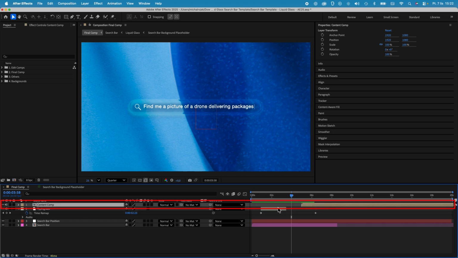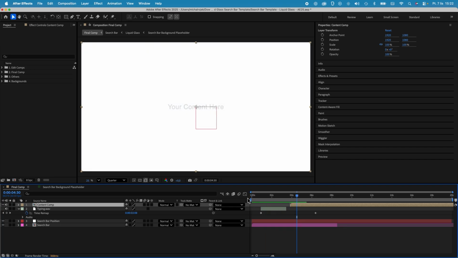Next, we have to shift the timing of the placeholder with the image or clip that shows up after the text is entered. We'll adjust the position of the placeholder composition, an image or video, so that the search result appears immediately after the phrase is entered in the search bar. Now, let's set the image that will appear after entering text in the search bar.